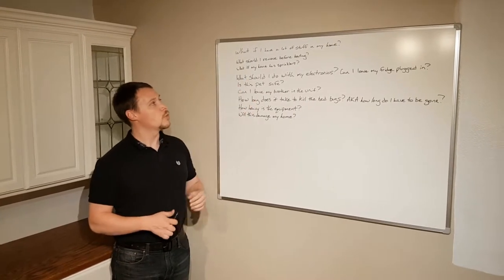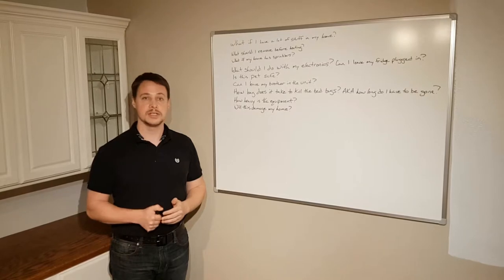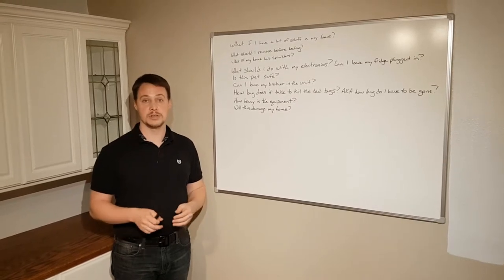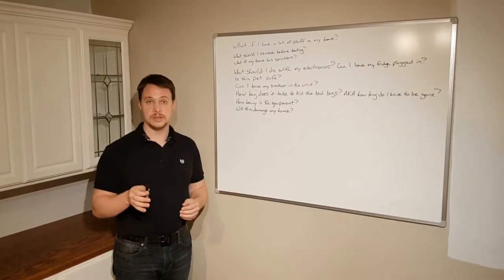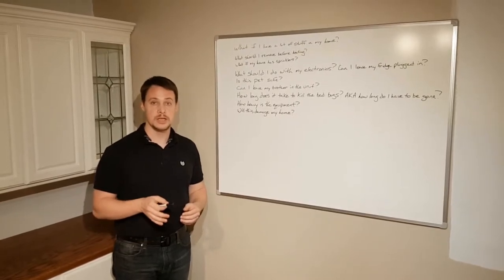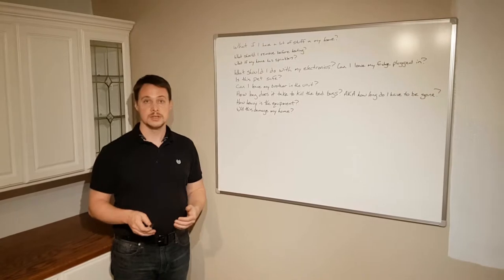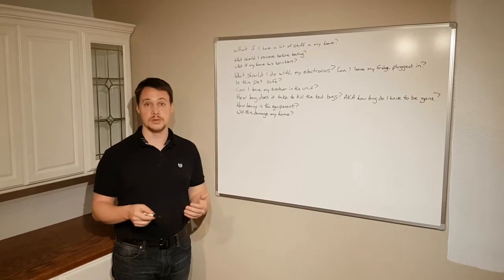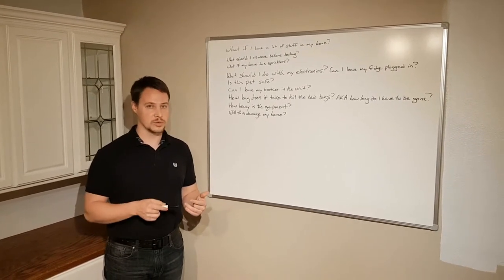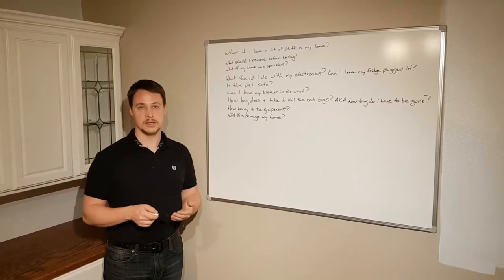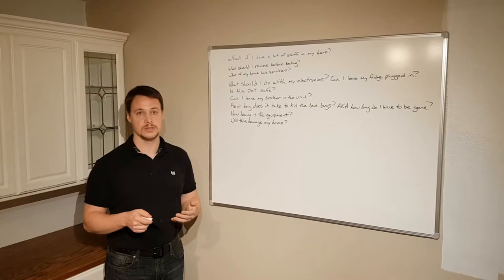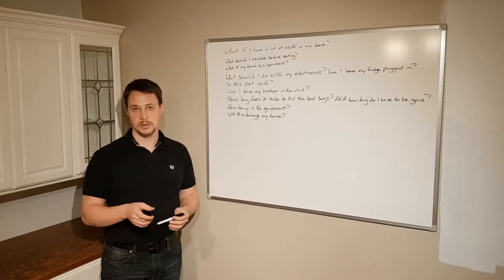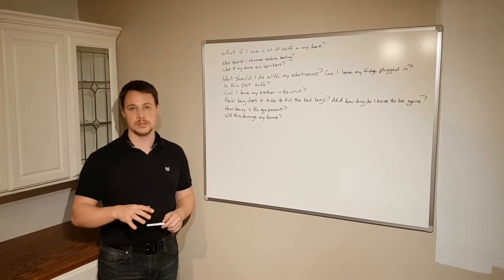If we look up here, what if I've got a lot of stuff in my house? Do I need to take some of it outside? Do I need to get rid of my couch or my bed? No, you don't. You can keep everything that you've got. The big key is going to be to get everything up to temperature in order to be able to kill the bed bug eggs. Killing the nymphs and the adults is the easy part. Those guys die at not very hot temperatures, typically right around the 113 degree range. Killing the eggs requires more heat and that's where we try and get us up into the mid 120s to 130. So the big key is just going to be make sure everything gets up to heat. You'll be using your laser pointer thermometer to be able to do it. You'll see that later on in the videos.